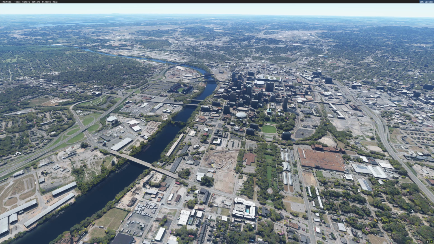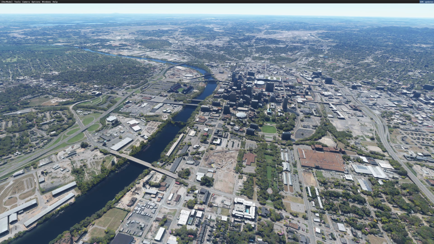What we're looking at right now is Nashville, Tennessee, where I live. I moved here in 2015. The very first night I was here in 2015, I went to a Nashville Sounds baseball game. And when I bought the sim right out of the box, here's Nashville. As you can see, Nashville does have 3D photogrammetry out of the box in the sim.